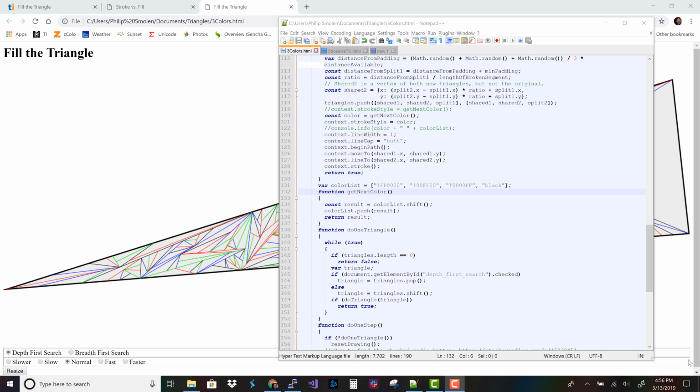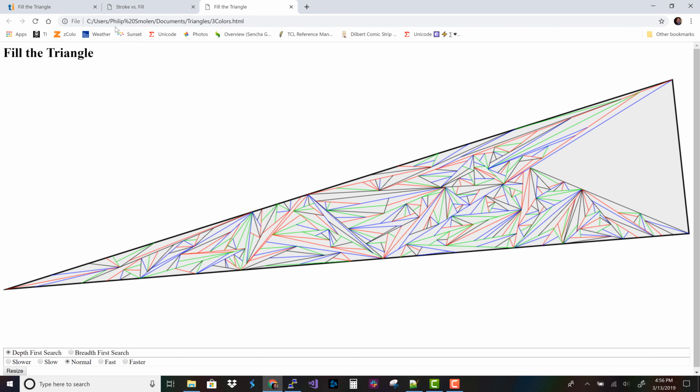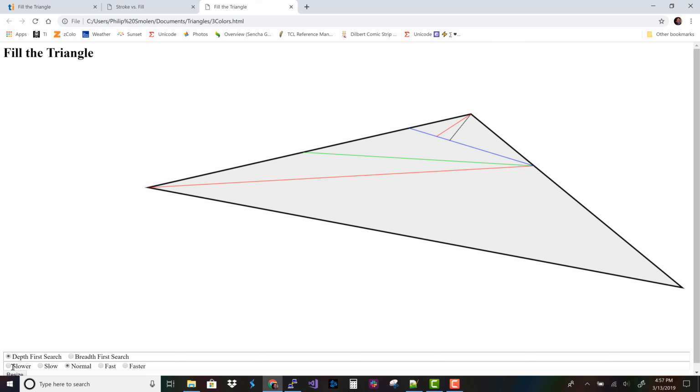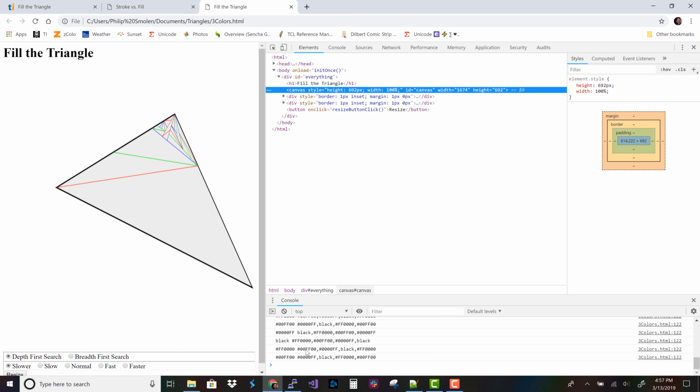You know what? Let's take an even closer look at that code. So here's the getNextColor function that we were looking at. Here's where we use it. And here's something that I commented out. I had some debug code that would let us see what's going on. Save. Refresh. Initially, you don't see anything. The log is hiding, but we'll just go to our debugger here. And sure enough, let's hit pause.